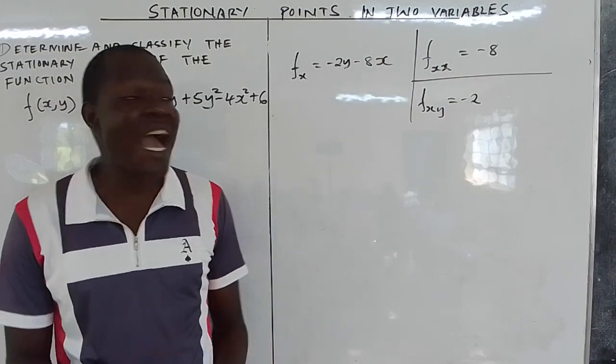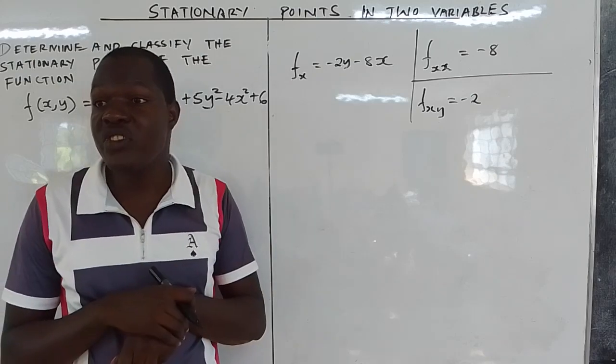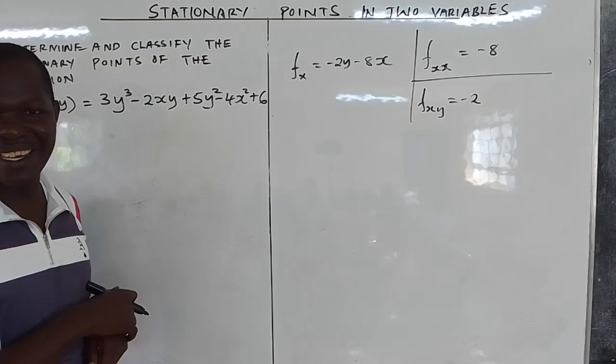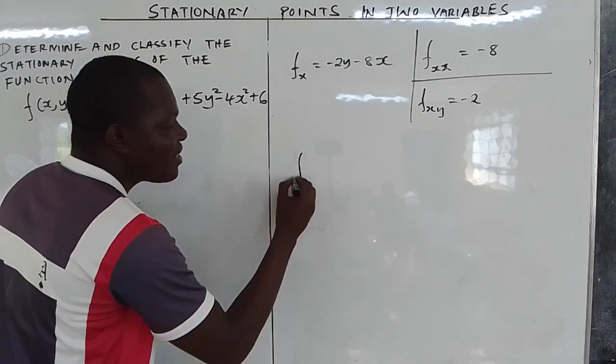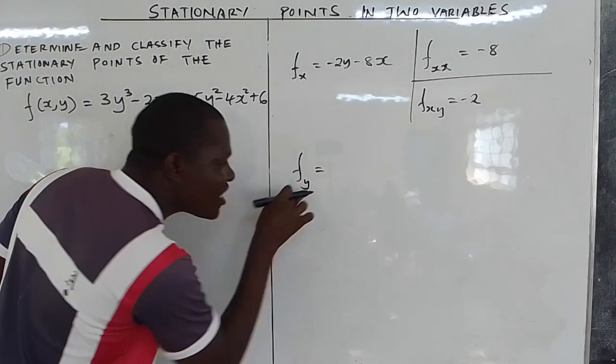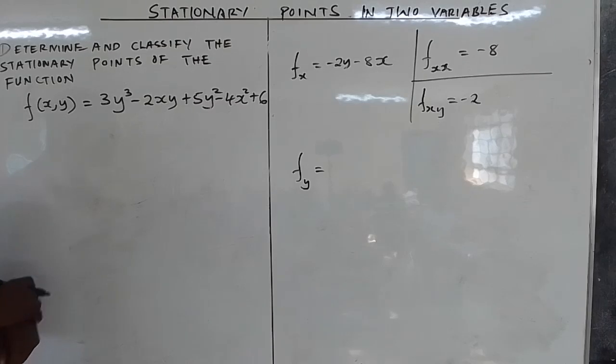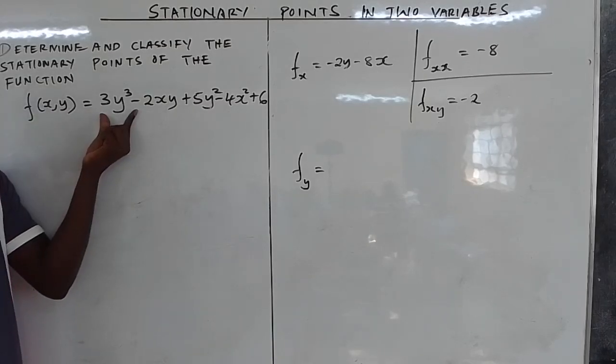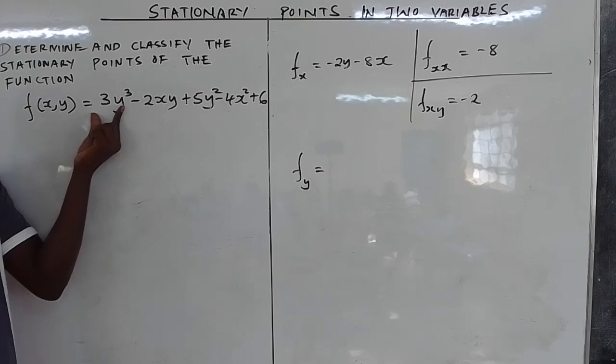So it means we are done with what we started. So now we see what if we did it for the first time partially with respect to y, isn't it? So what if we differentiated it partially with respect to y, subscript y. Now instead of x, we now want to differentiate this function partially with respect to y, but not x now, isn't it? Are we together? Yes.